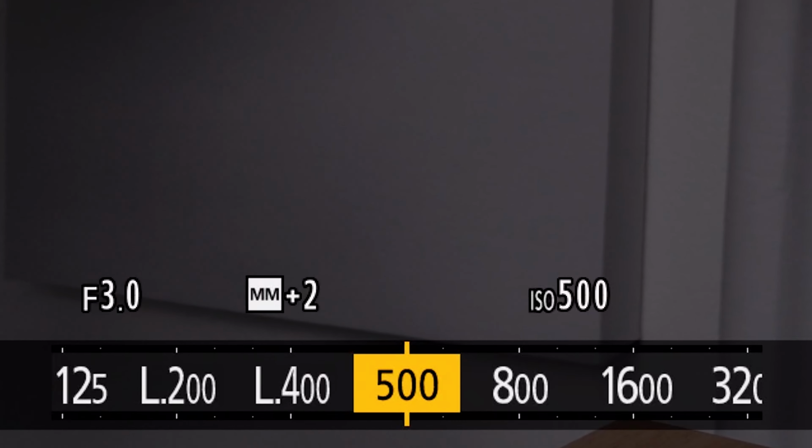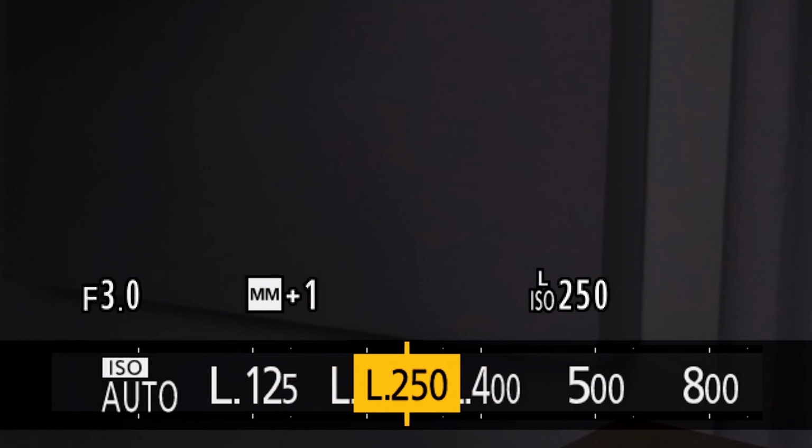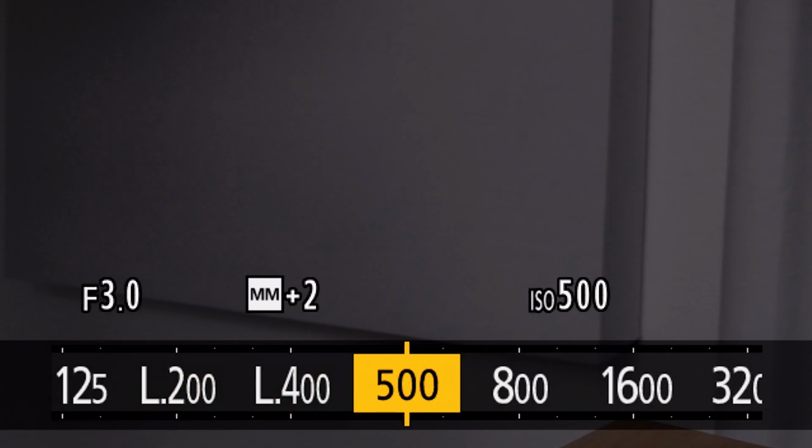With that done, there are two specific things that you need to keep in mind when it comes to ISO and your Panasonic camera. First, if you want the minimum amount of noise with the maximum amount of dynamic range, you're going to want to set your Panasonic camera to its native base ISO. This is going to vary depending on the specific Panasonic camera that you're using, but an easy way to tell is to simply open up your ISO menu and look for the lowest ISO level that does not have an L next to it. See here it says L400, L320, L250, etc. You do not want that. You want to stick to the lowest ISO level that does not have an L next to it.